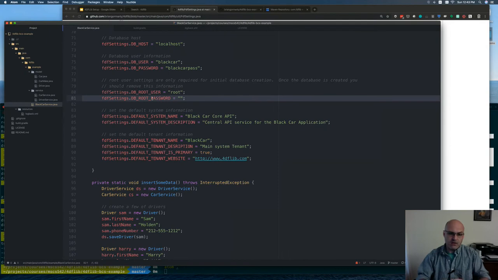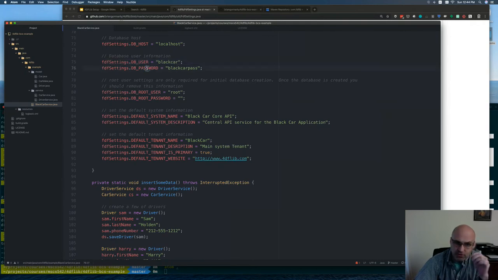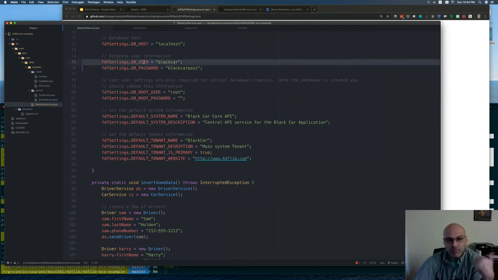But I'm not going to suggest doing that, because any variables we inject into the situation lead to possible places where things go awry. Just so you know, it is not required that your root username and password go in here. It's just required if you want it to create the database for you. It will also use that root information to create a user and password that will, from then on, be the user and password it uses to interact with that database.